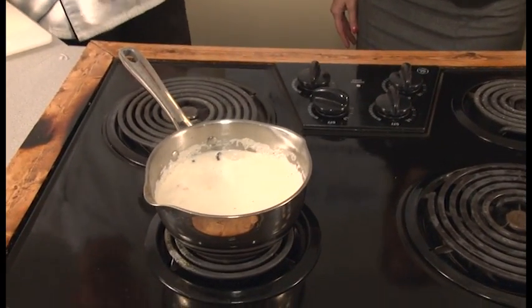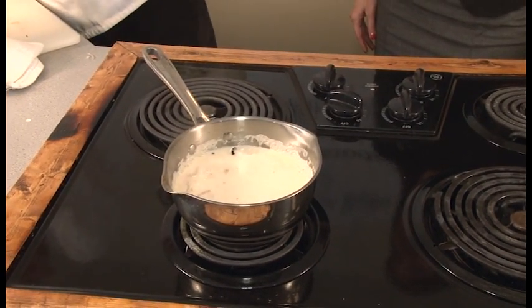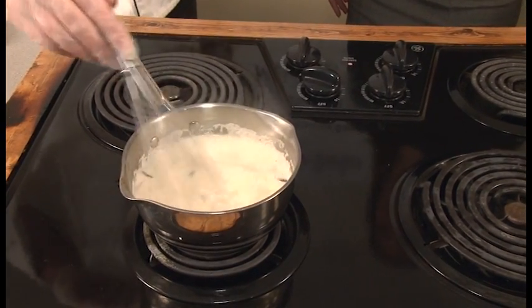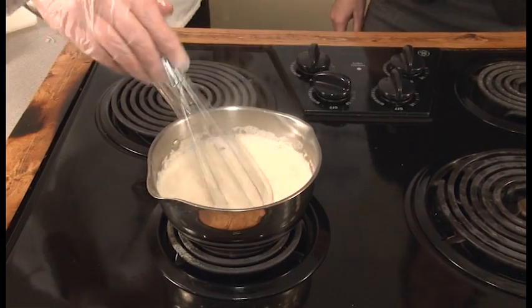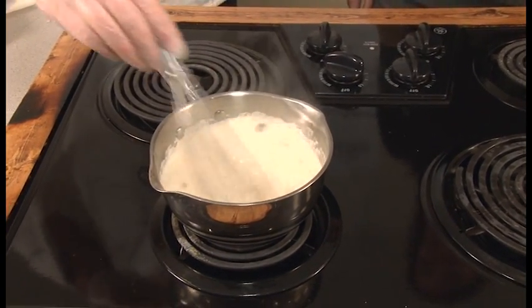And now the fun part and the healthy part, all the butter. All the butter. Now I recommend about the same amount of butter as you put in cream. So if you put in a half a cup of cream, you're going to put in a half a cup of butter. But you're not going to eat it all at once.